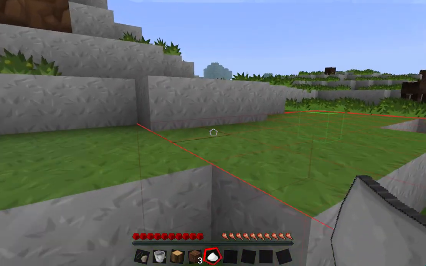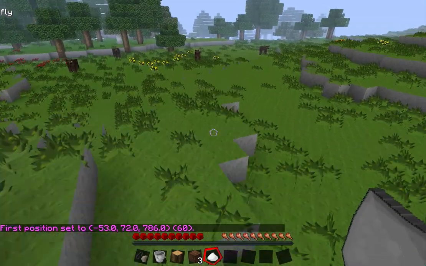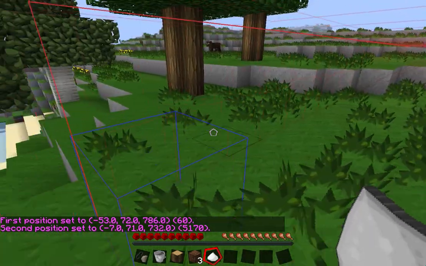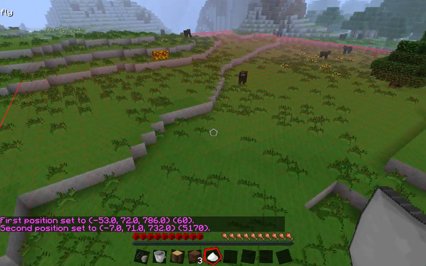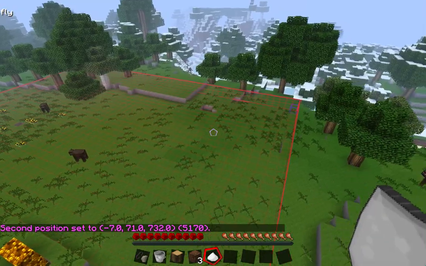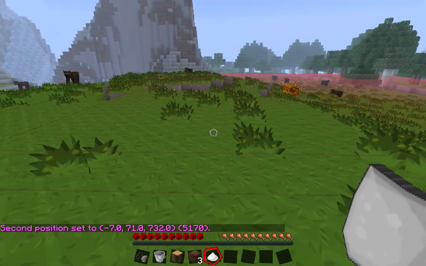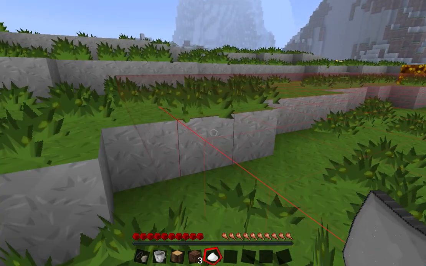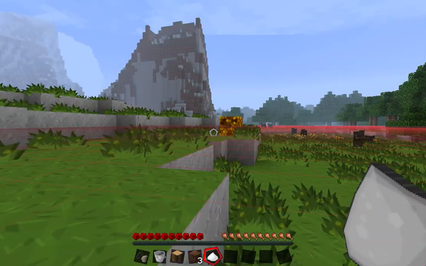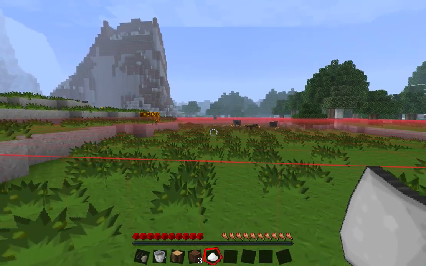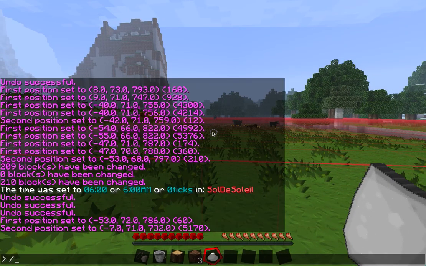So let's say that we need to clear out an area. We need to make it flat so that somebody can build a town. Now, this is not something that we do anymore, at least on our server, but it's still important knowledge to have. We've got the selection now. It covers this whole area. Now there's a variety of terrain, but you can see from the selection that I'm not including everything. If I do set 0, which will actually wipe out all of this, because that's air, it won't work. I need to get everything.